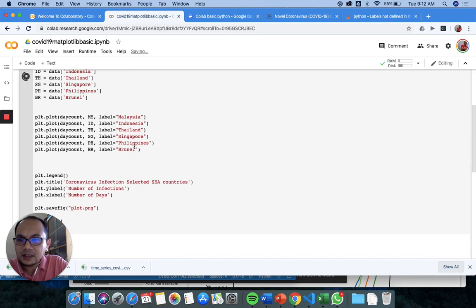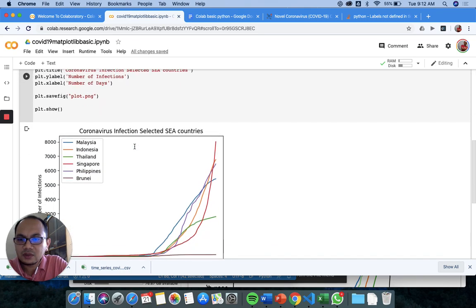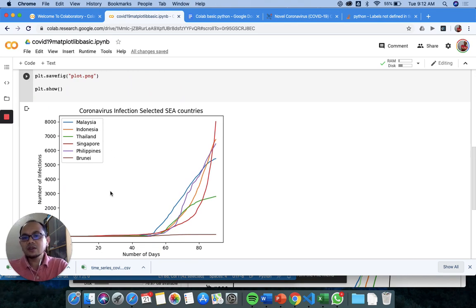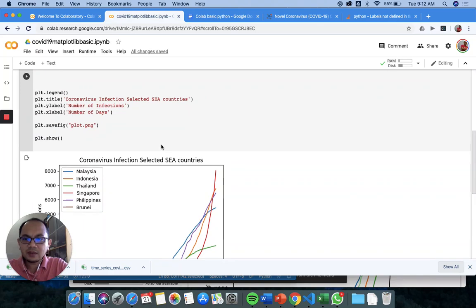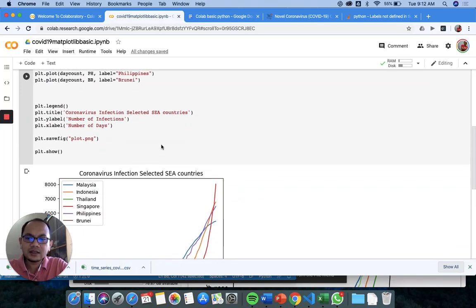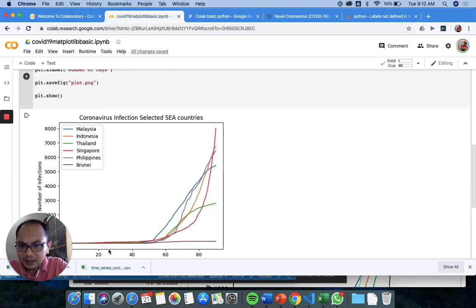So I run it again. This one should be the same as yours, right? So now you've plotted the data in a very nice form. What you can do, for example, is make the colors different, or use some selected colors that you prefer. So I'm going to use a selected set of colors which I prefer.